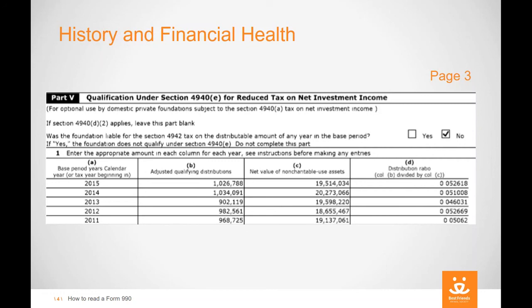If you see a foundation where their assets are going up one year and then dropping and going up again, there's a little bit of volatility. You don't see that too often, but that does indicate that they might not be the most reliable long-term funder. But this is just a really good snapshot to see, okay, they're giving out about $1 million a year. That's a healthy amount. And then, what does that look like in more detail? We'll get into that in a second.